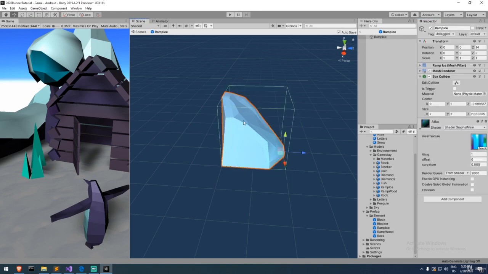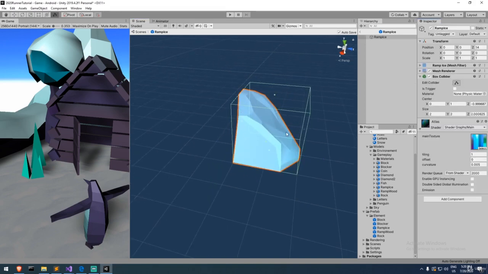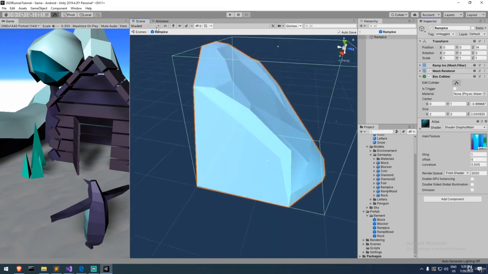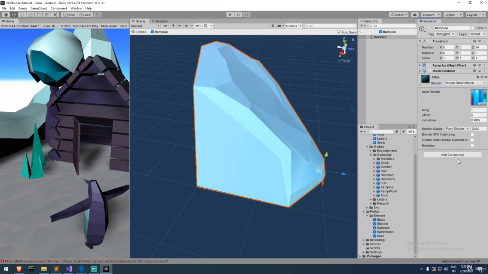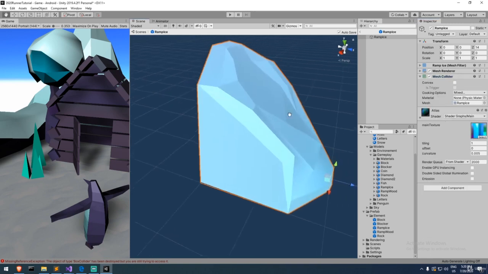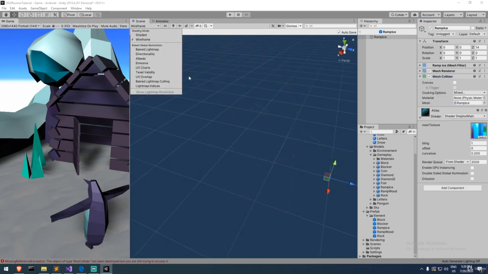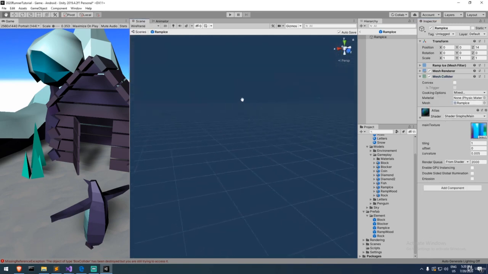So the only option we have at this point is either have a mesh collider, which is going to create a very, very defined, as we've mentioned, a very, very defined object. So if we put it on the wireframe, it's hard to tell, but it's going to be a lot of polygon here that's going to be taken care of. And it's not a convex shape as well, so it's going to be very expensive. That's one option. It's not the option that I like.